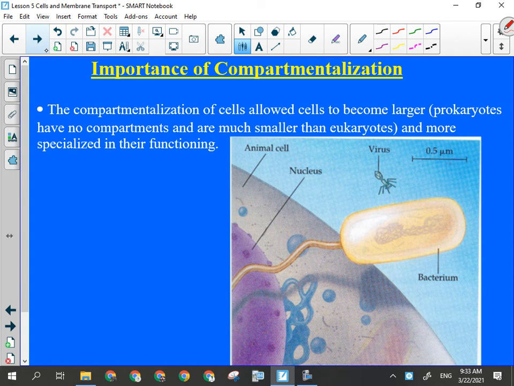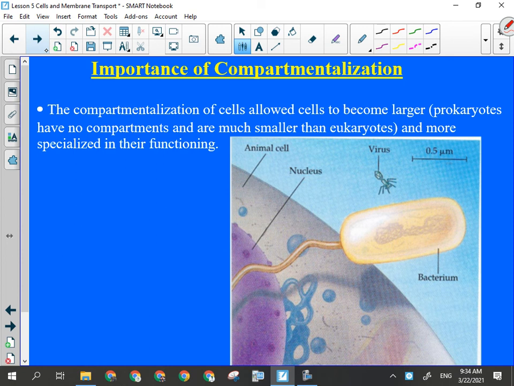Okay? So if we're looking at a size comparison here, okay, this is a 1/2 micrometer. Okay? Think about how small that is. Okay? The euglena is somewhere between 50 and 80 micrometers. And they were hard to see under high power. Okay? This is 1/2 micrometer. So a virus is like 0.25 micrometers. A bacteria, about 2 micrometers. Maybe a really big bacteria might be 10 micrometers. They're very, very small. Okay?